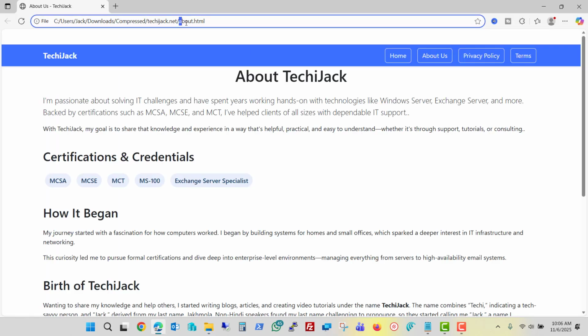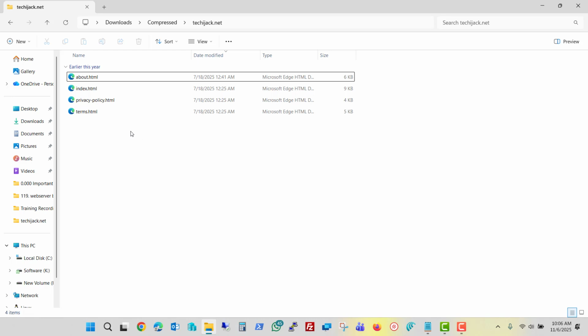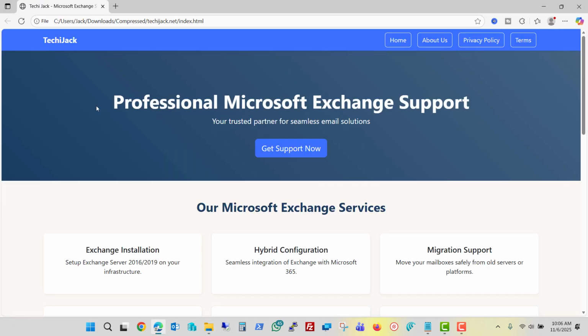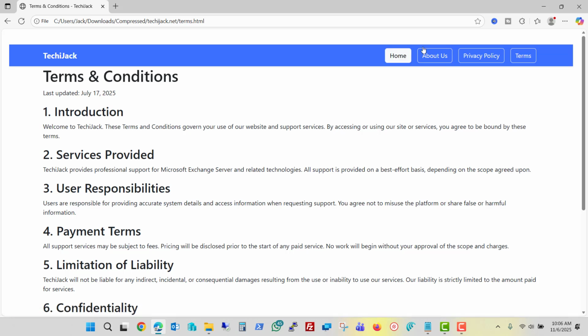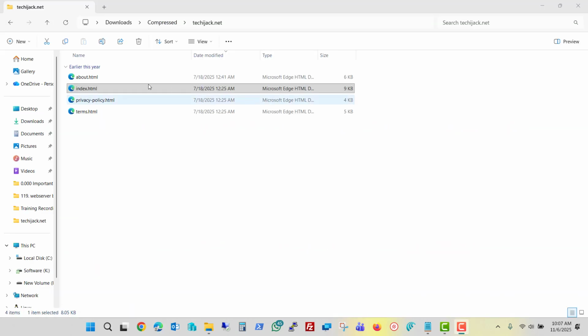We have designed our page like this, and here you can see terms.html. In the same way we have About Us, which is the about.html page. Mainly the web server looks for index.html. By default it will open the home page, and here you can click on About Us, Privacy Policy and Terms, which are the links to the other pages. Therefore, if you do not upload the index.html page and upload all other pages, it will display the forbidden page. It will not show you the website. So it is clear that the index.html page is very important.